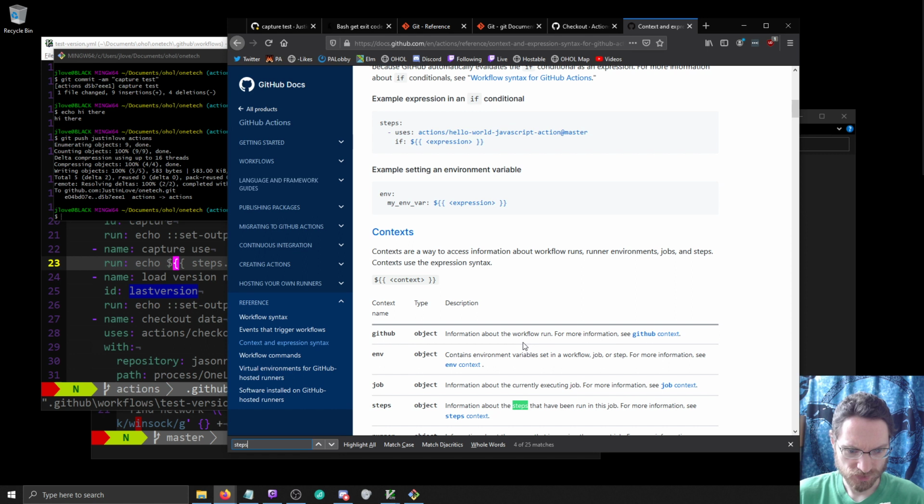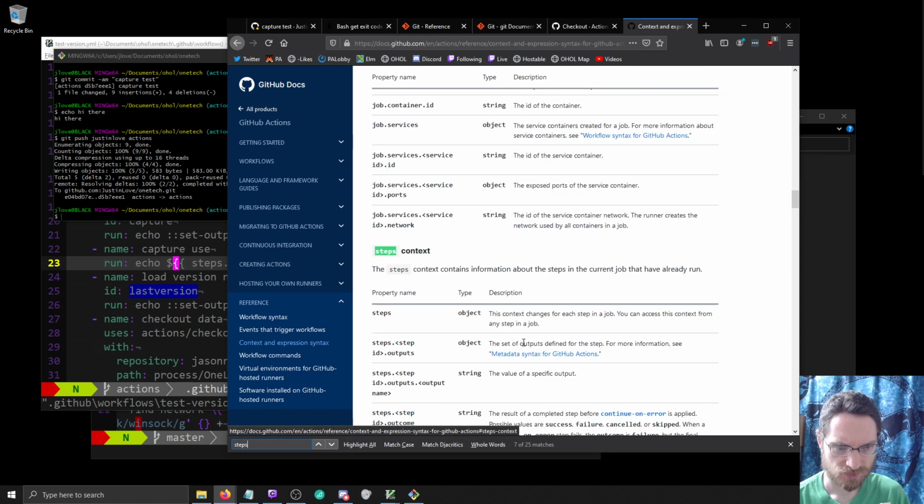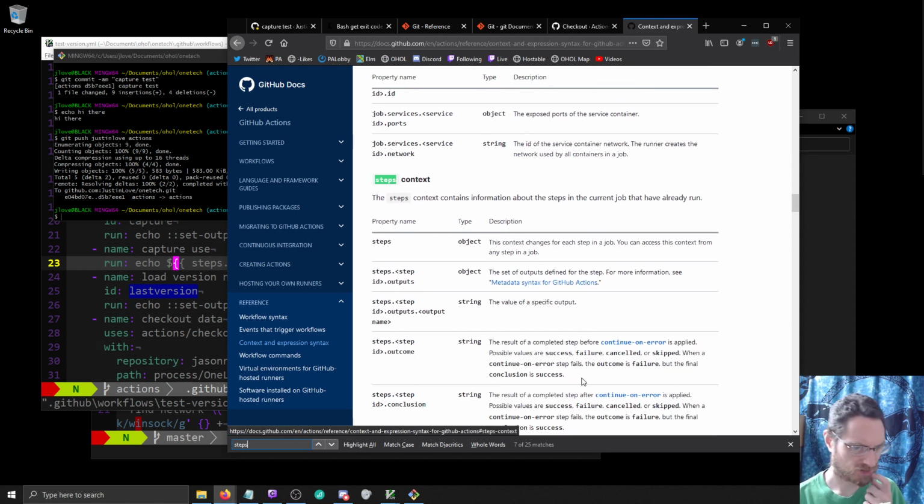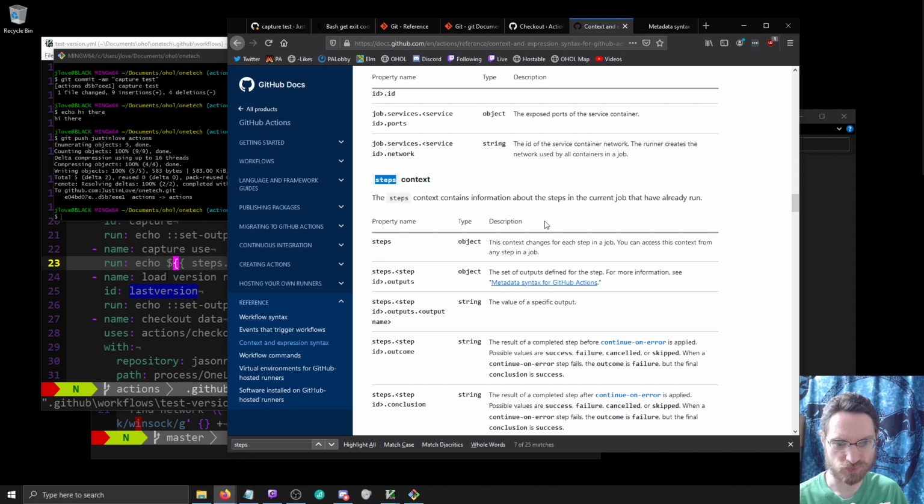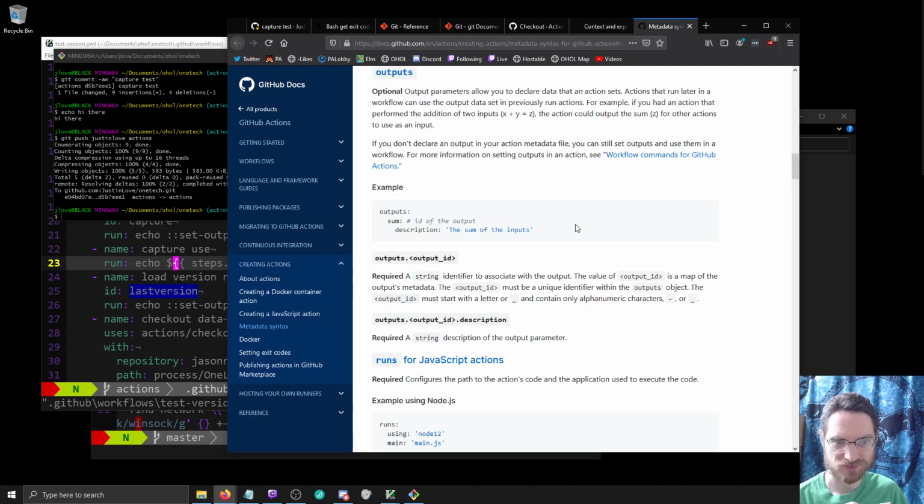Would have to be an object. Steps dot. Oh, let me guess. It has to be dot outputs, and that's what I missed.